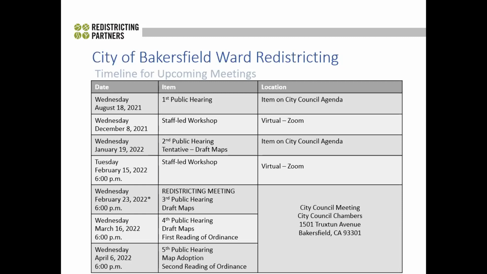It's kind of an internal staff thing, but we aim to have those in by 1 o'clock on the afternoon of a city council meeting. That allows staff time before they have to prepare for another meeting, which starts at 3:30. Your comments, even if they come in after that 1 o'clock internal timeline, are still included, they are still considered. We do share them with the city council members. We do share them with our consultant as well.